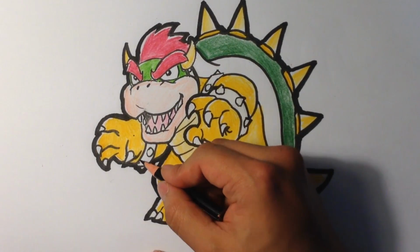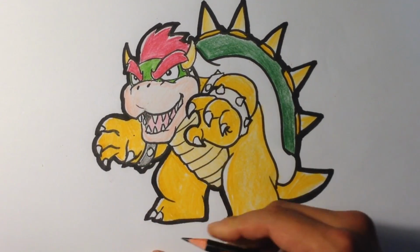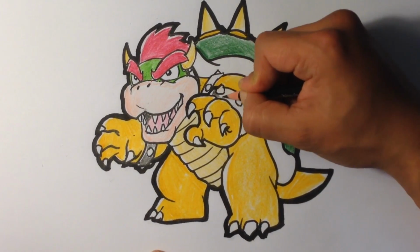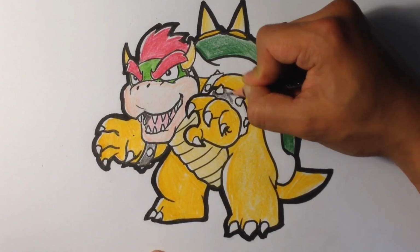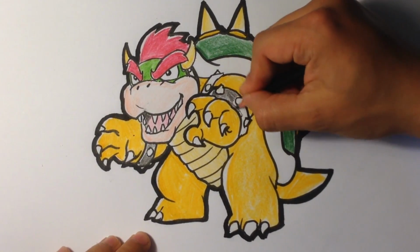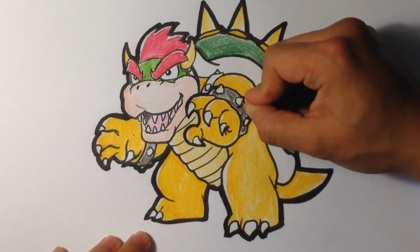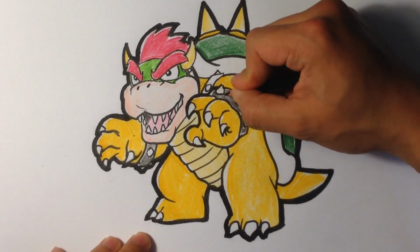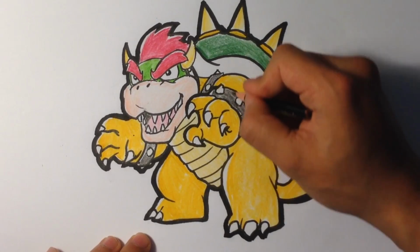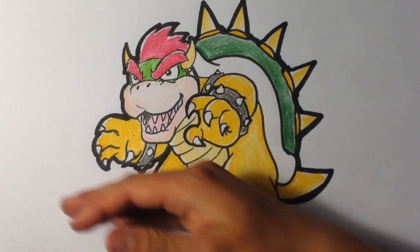I'm going to grab the black again, and I'm going to put it around his wristbands here. I'm not going to go super dark on that either. If I were to go super dark on the wristbands, I would probably do it with the marker, but I don't want to do that. I think the marker will kill it. It'll be way too much, I think. And this color pencil is tiny. It's from a different set, although it's the same brand. It's still Rose Art. And is that it? Yeah, I think that's it.